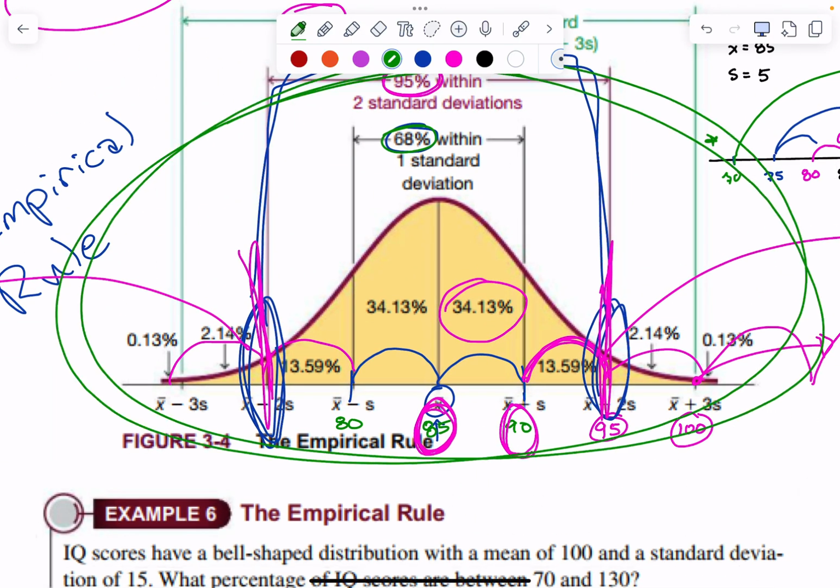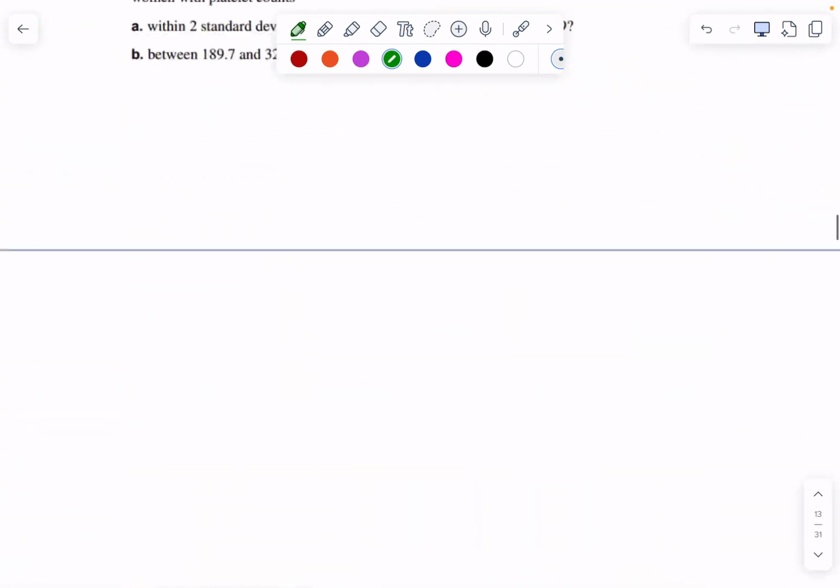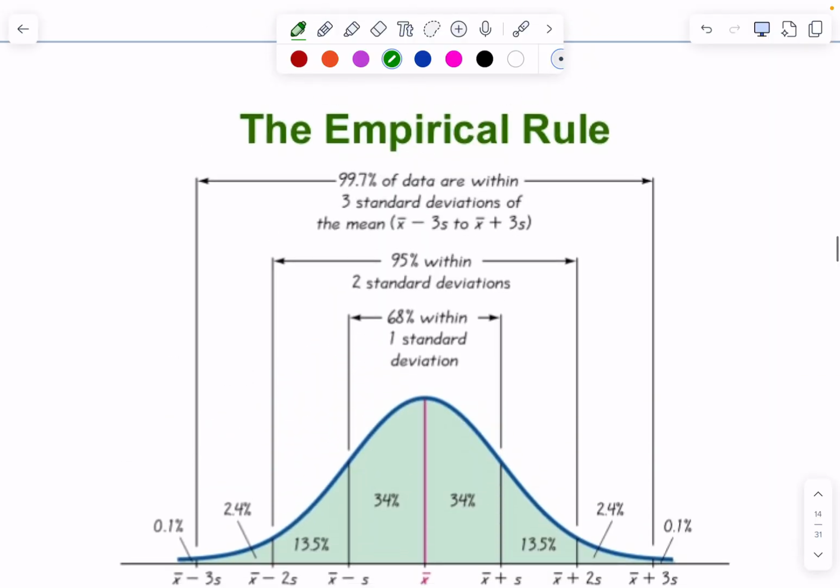I'll give you a laminated copy of him. In fact, I might have him now. You do? Yeah, you have one. I will give you a laminated one, though. Where is he at? Right after section 3.2. So if you want a big one, it's right after section 3.2. There's a big one for it. There is stuff on the back, too. The chart on the back, I think, has to do with your correlation coefficient, R, like what's considered a good R and a bad R, which I think is what we did in chapter 2. So I don't know why that's on there. Anyway, so there's that. I'll show you right here. I'll give you a laminated copy of one of those.